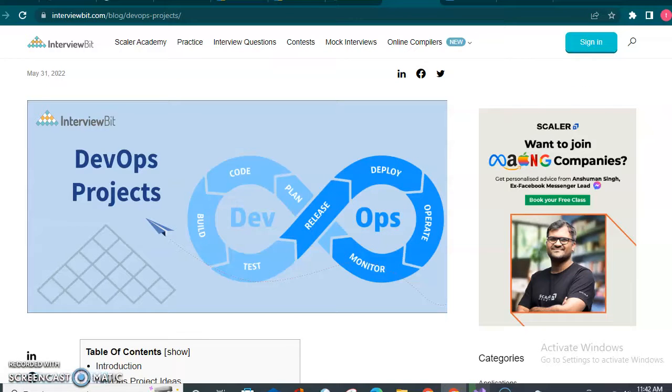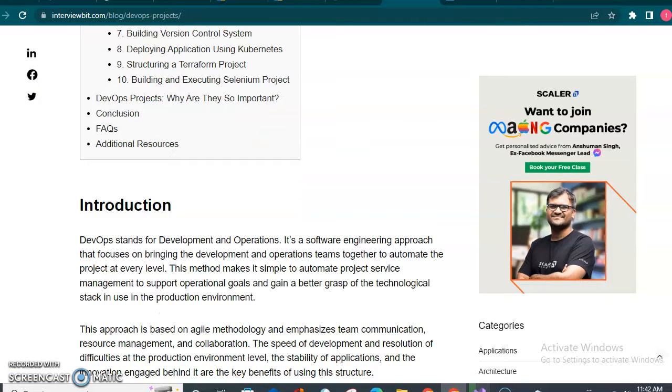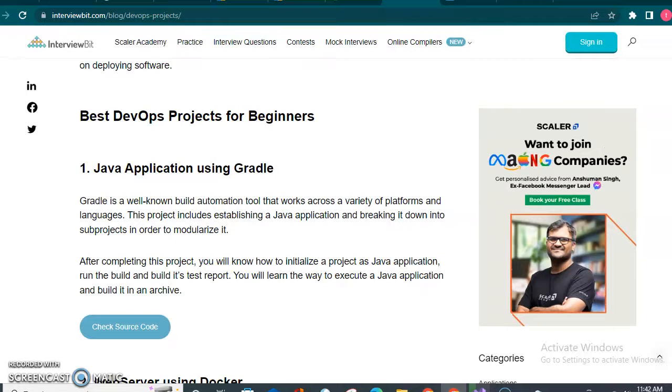If you need any kind of free source code or documentation related to DevOps projects, this is the website where you can find good, well-structured final year projects.